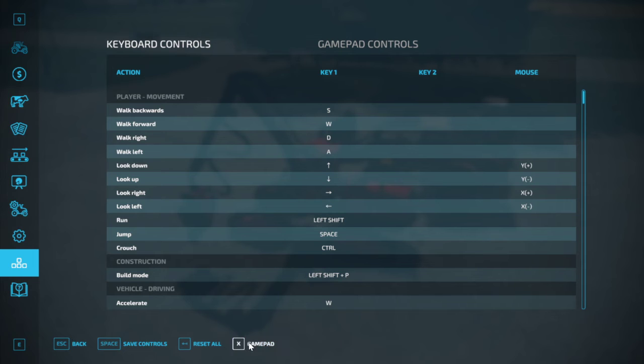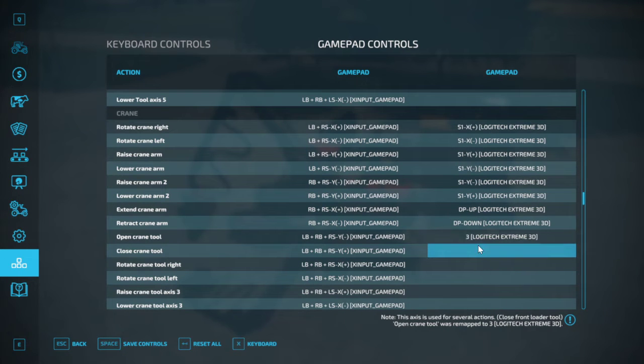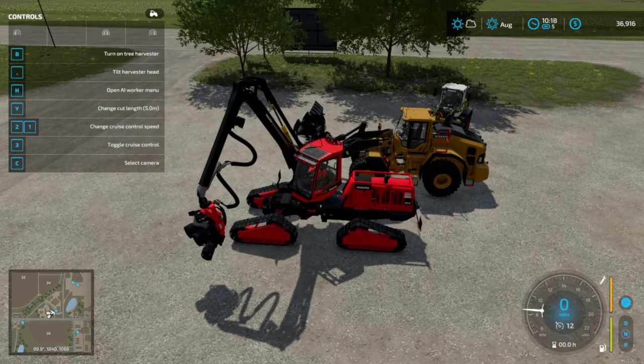Okay. And the next one here is open crane tool. Now that, if you have a forwarder, this will open up the bucket, the grapple. So that opens and closes. So set that to there and set that to there. Save those. Okay. Back. Let me show you what that is.